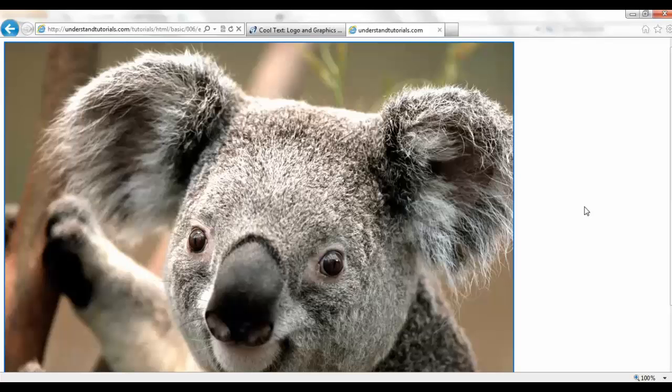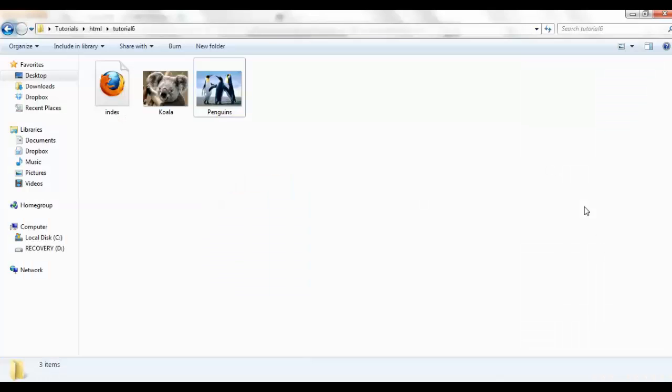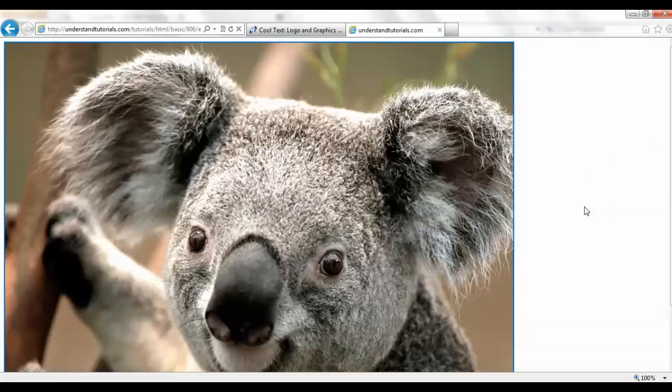It doesn't really have an effect when you're doing it locally, like we are here, off the hard drive. But when you are doing it on a server, like this is the exact same page but hosted on the internet, which you can go to, by the way. There's a link in the description if you want to view this page. I don't know why you would want to, but if you want to, it's down there.